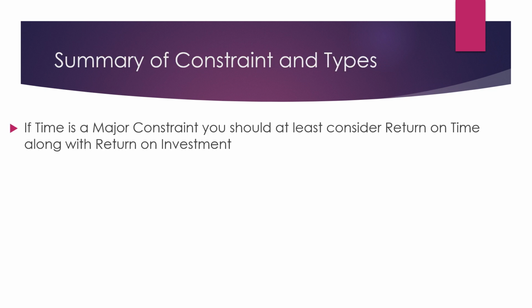All right, so summary. If time is your major constraint, you should at least consider return on time. I believe a lot of the books and podcasts out there talk about return on investment. They show you how to do calculations and yields and all of that. Unfortunately, for most of you, that's not, and again, I don't want to say it's not the most important. It's certainly important, but you're ignoring your constraint. And for most of you, your constraint is time. So consider time in your consideration of assets.